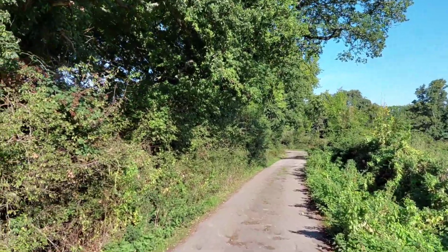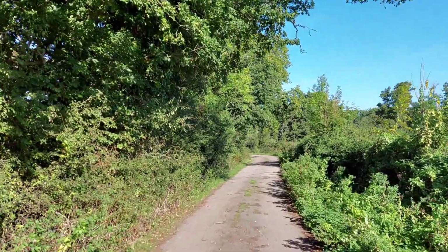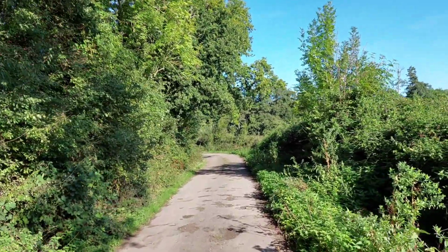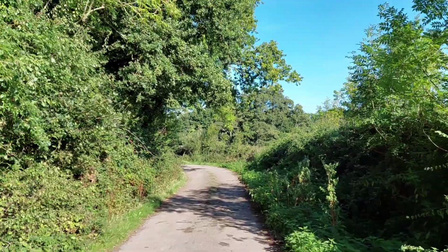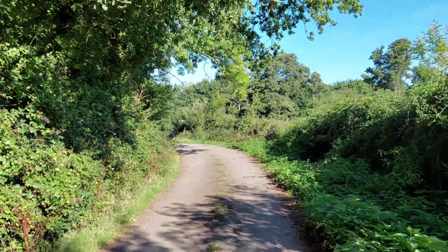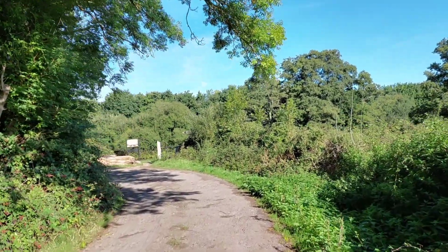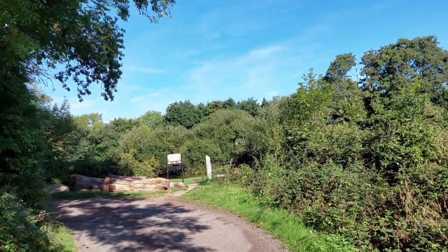Oh, I tell you guys, being out in the countryside like this, it does the soul good, I think. I'm definitely a country boy at heart. Can't beat the countryside, personally. Oh, can hear a train up ahead. Hopefully the camera's picking it up. Soon be going under the railway line. I know some people prefer city life, which is fair enough. Not for me personally, but you know, each to their own.